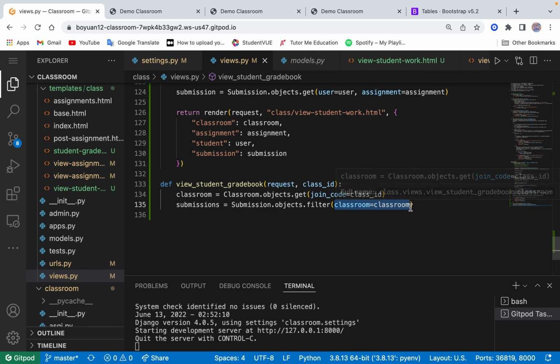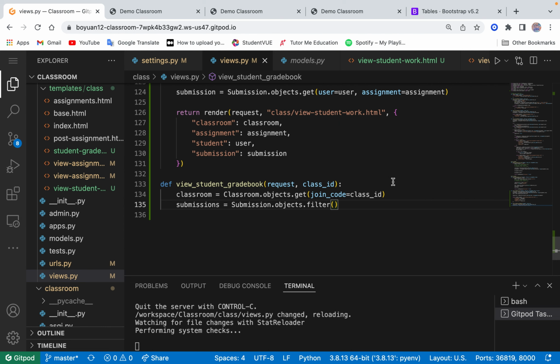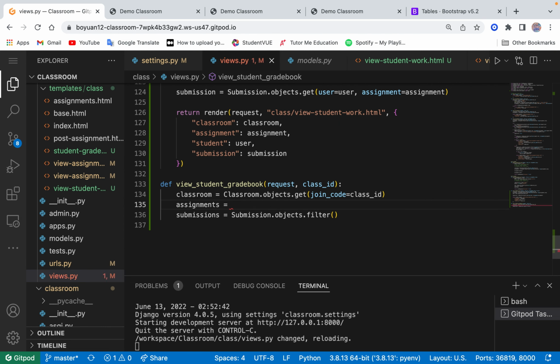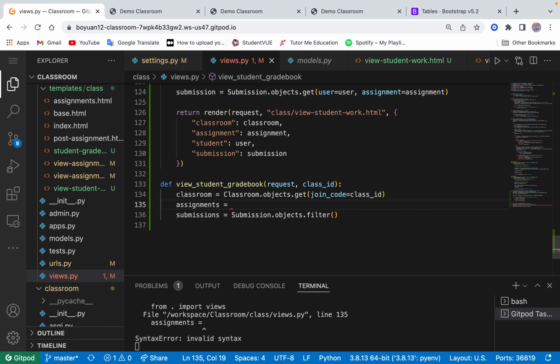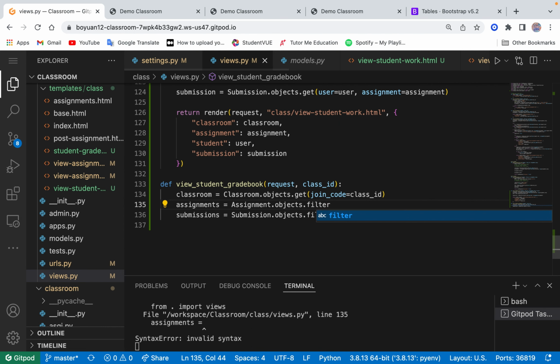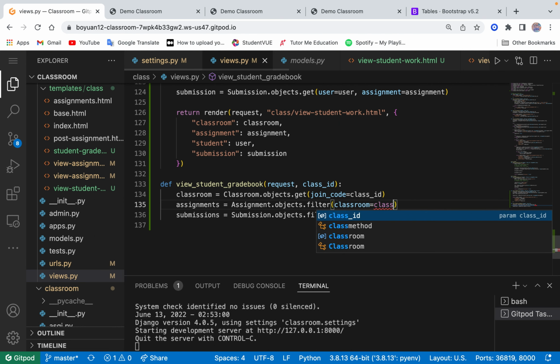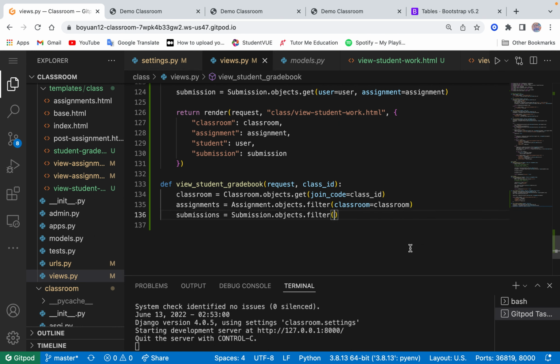All right. So let's see. What we need to do is we need to get all the assignments. So assignments would be assignment objects dot filter, and then we'll say classroom is classroom. Submissions.